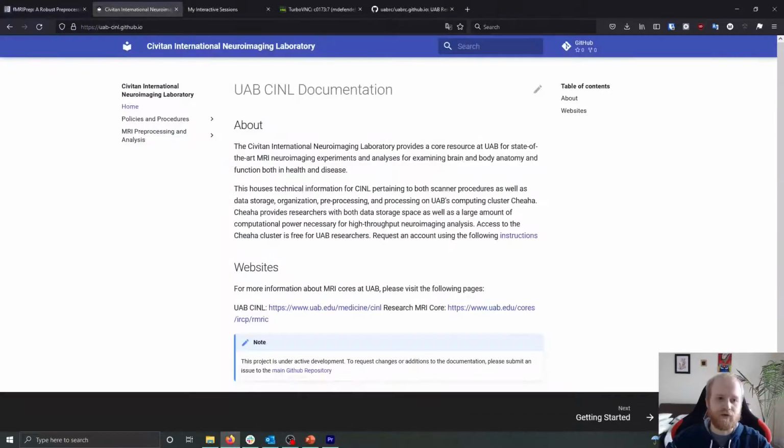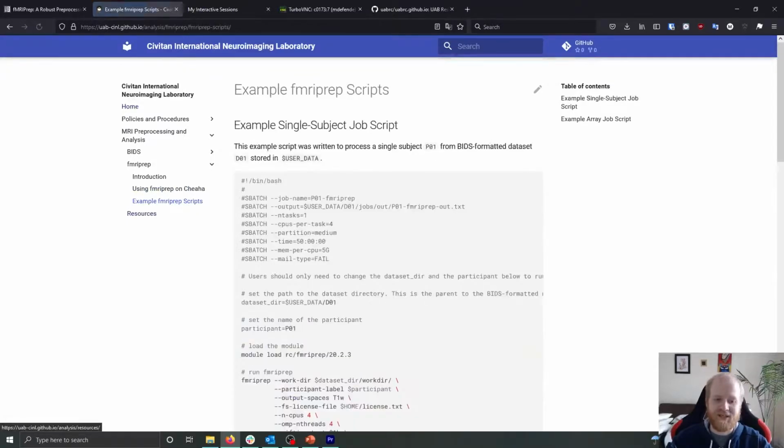Also, if you go to uab-cinl.github.io, we have some condensed documentation about how to use fMRIPrep on Cheaha, including some example fMRIPrep scripts that we are going to go over later on in the video.